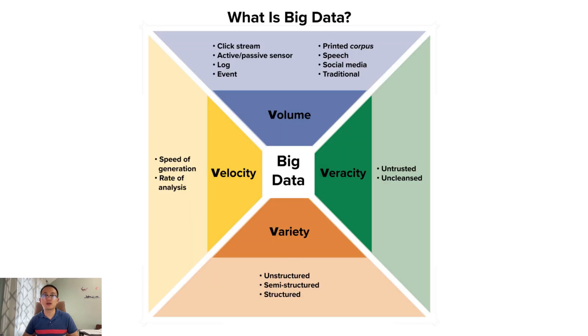Now that we've talked about metadata, let's move to big data. Big data refers to extremely large and complex datasets that are hard to manage using traditional tools. Big data is usually described using the four Vs: volume, the huge amount of data we generate; variety, different types and formats from text to video; velocity, the speed at which data is created and needs to be processed; and veracity, how trustworthy or accurate the data is.